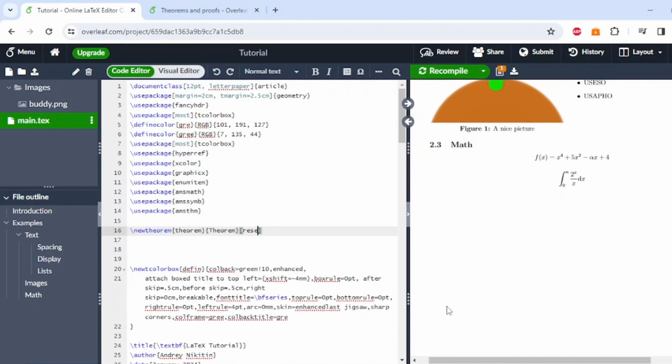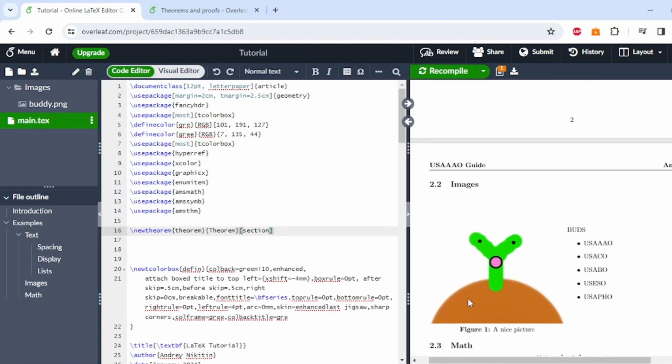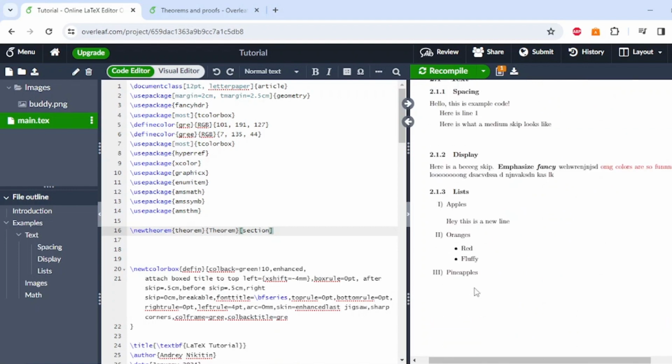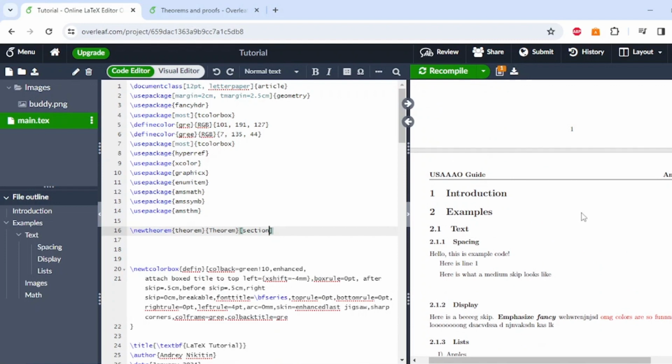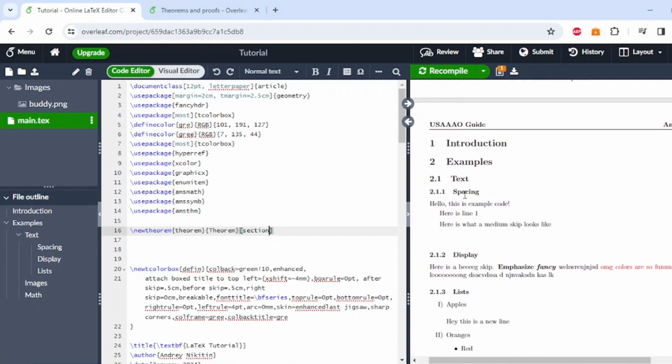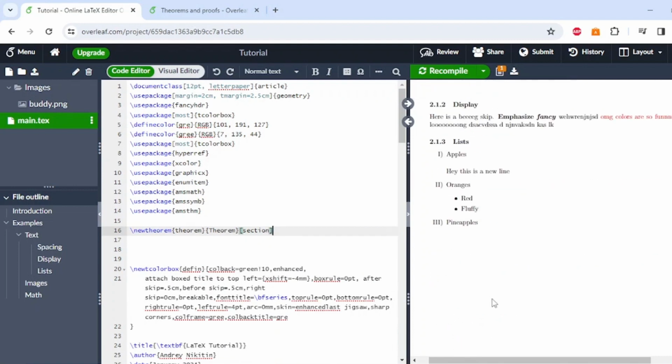And I want to reset it after every section. So like if section 1 was about a certain, I don't know, whatever, I would want in section 1 for it to go like theorem 1, theorem 2. And then in section 2, I want it to say again theorem 1, theorem 2. I want it to be reset, so that's why I put this section value here. If I didn't, then it would just go like theorem 1, theorem 2, theorem 3, theorem 4, and so on and so forth. So sometimes you might want this command here to help separate all of your math stuff.